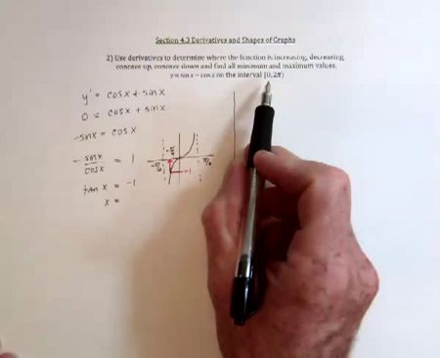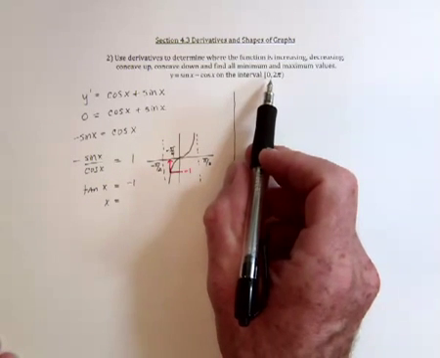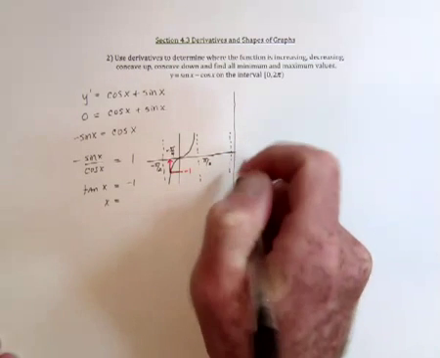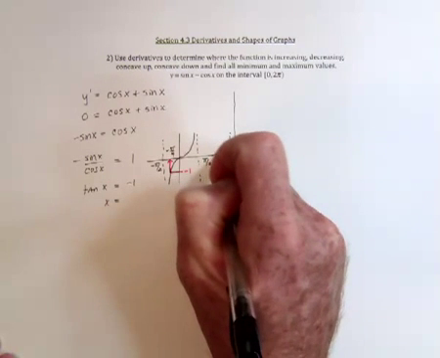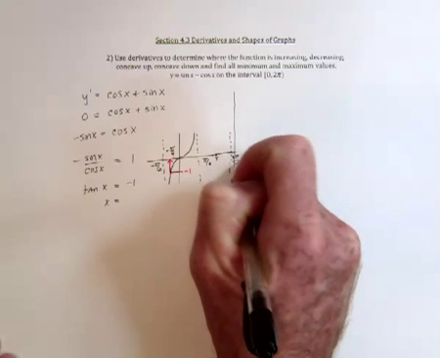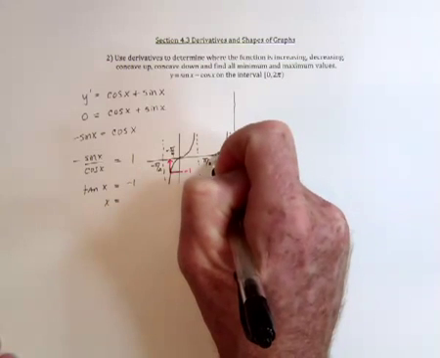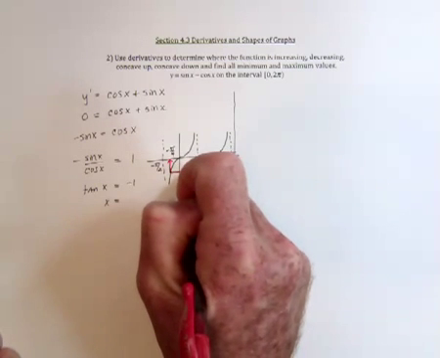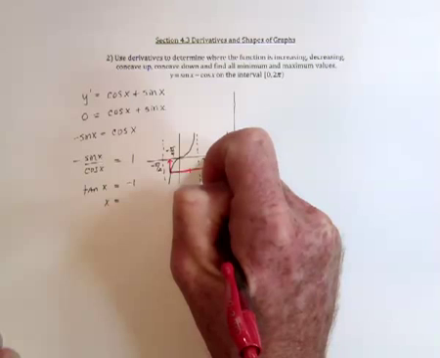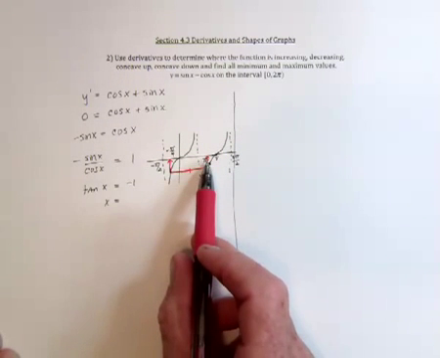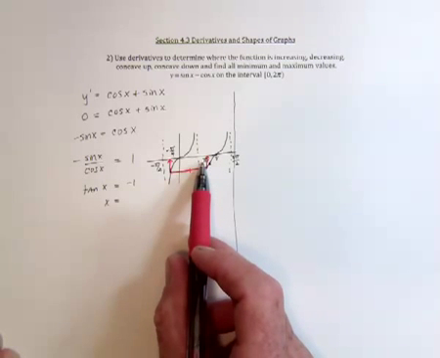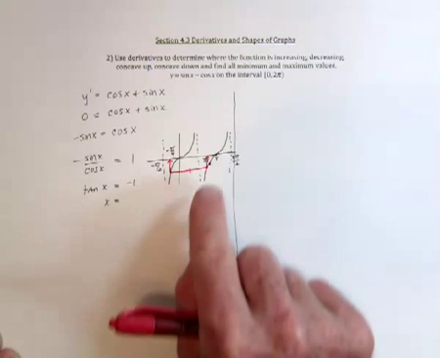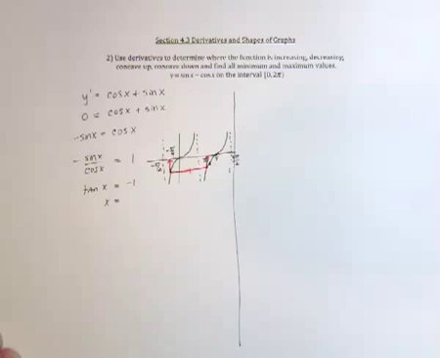But the problem is the directions say that I should have positive answers. So that means I need to follow this graph over farther. There's going to be, let's see, that's half of pi, so pi would be right here, and then 3pi/2. So there's another branch of tangent that looks like this. And if you followed the graph over at a height of -1, then right here, there's going to be another. So that's going to be between pi and pi/2, where the asymptote is. Between a half and a whole, it's probably 3/4.